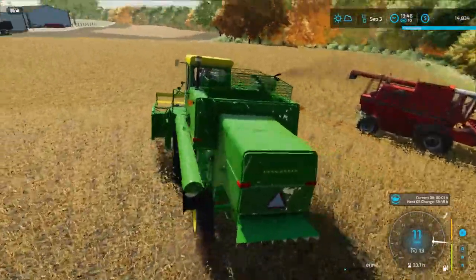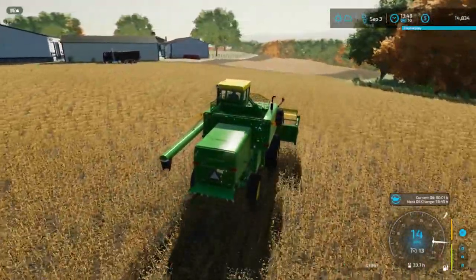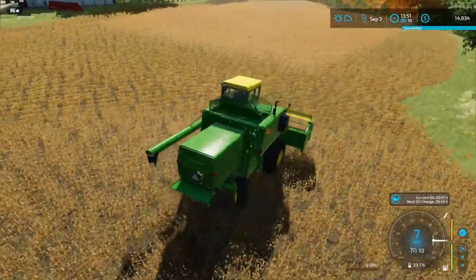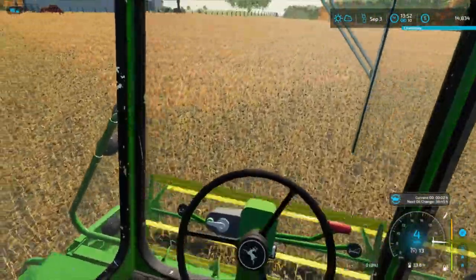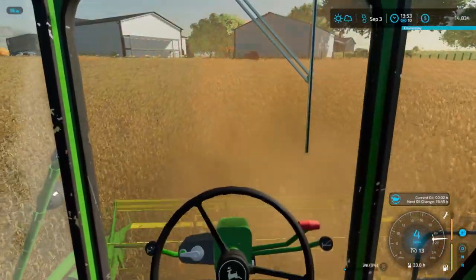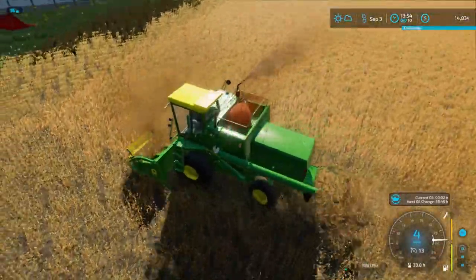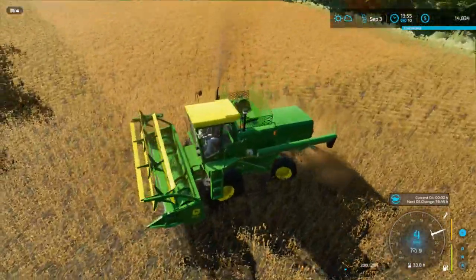Guess we'll go ahead and give this thing a shot. Turn signals work? Okay. Got lights? It is a lot smaller. Let's see if we can go fast. Let's just go straight here. Okay, 4 miles per hour or so. Not bad. Really dusty. Probably get a bigger header for it. This ain't bad at all. We'll definitely make this thing work.